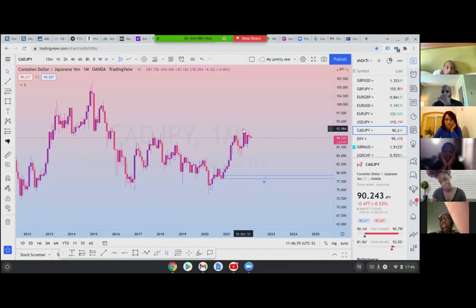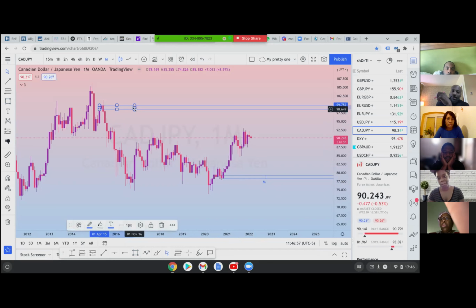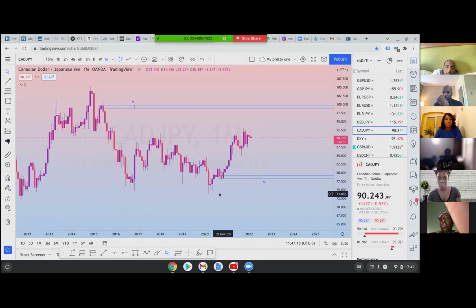Okay, wait. Keep going back. This one then. Right there. There you go. I'm not sure if I see a small candle, like if it's a doji or something, if I should include. I use dojis, Elfie. I remember, but when you use the doji, you use the entire wick then as well. Yes, that's correct. So this one is the monthly top. Which means this is the range for the monthly range. Okay, so now I can go to the weekly. Correct.